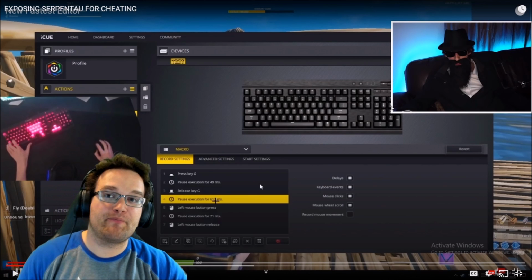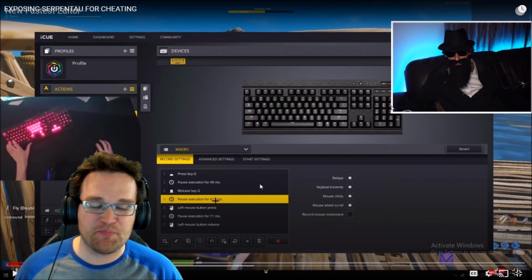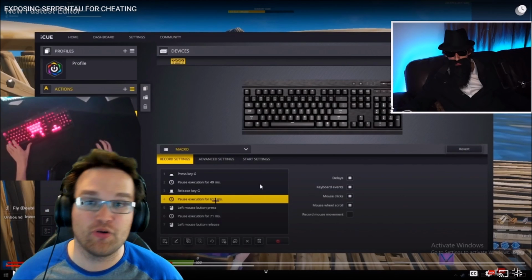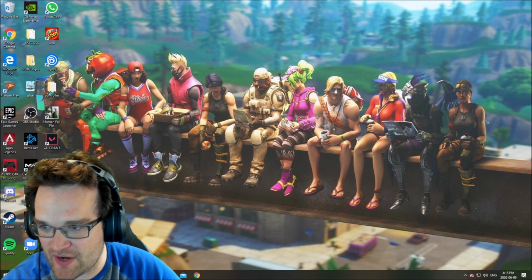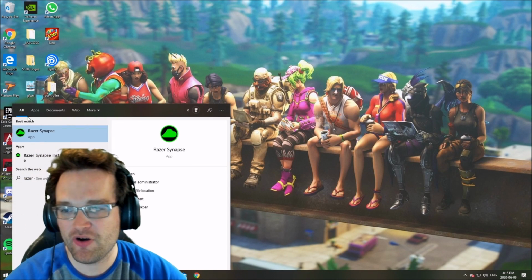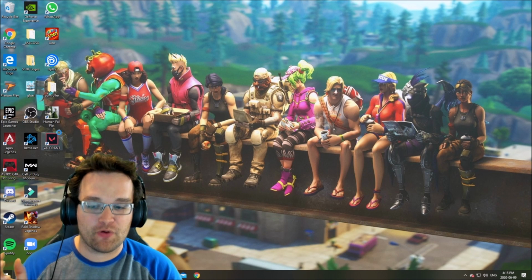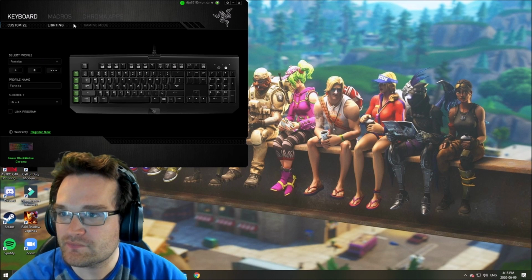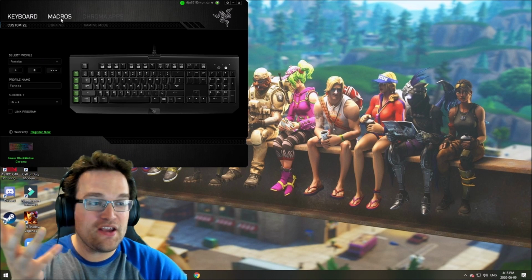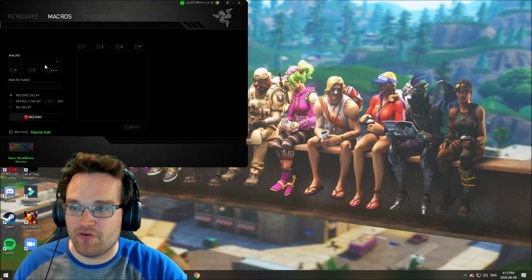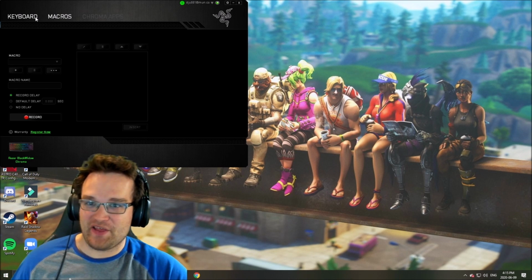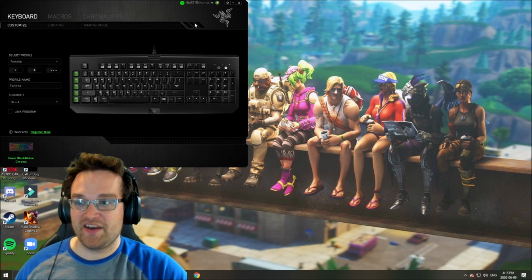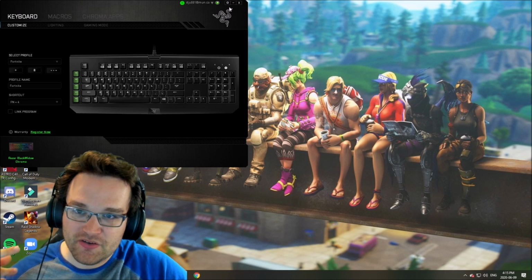Now that being said, basically every keyboard, any pro keyboard comes with a built-in macro program. Let me just show you this right now. Like if I go to my Razer Synapse, I have a Razer keyboard. If I just open up the program for Razer, literally right here, there's a thing that I can build my own macros. You can see I currently don't have any macros. I play controller, so I don't bother to use those. I don't use any kind of cheats of any kind, but it's built into your actual macro program.